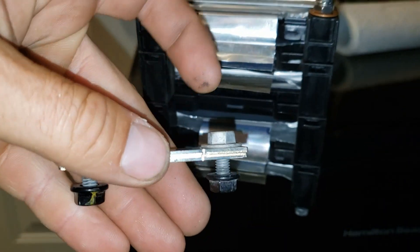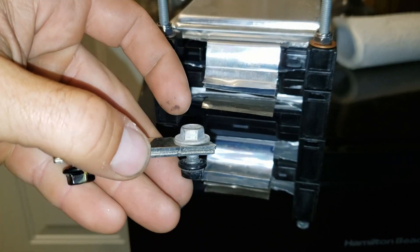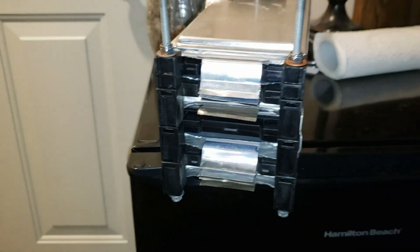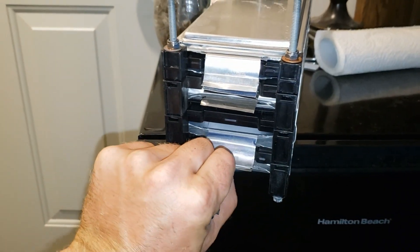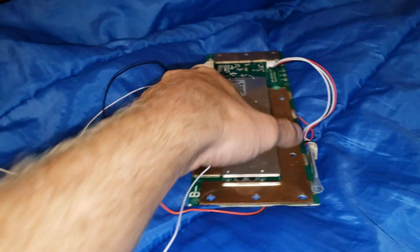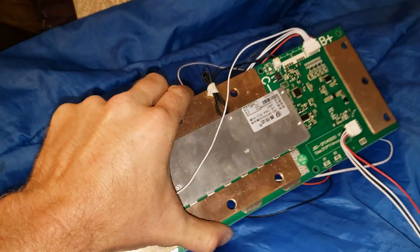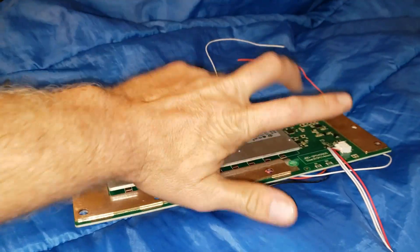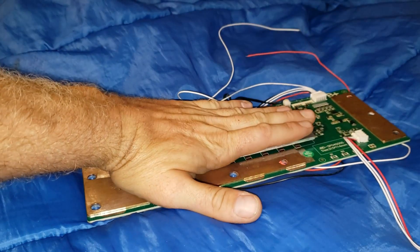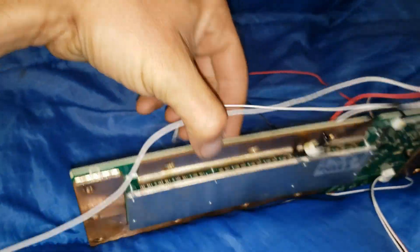I'm going to tighten these down, and if I need to pull off this connection I'll just attach it to one of these bolts. I'm going to do that on all five tabs all the way around. And then we've got our big, beefy — I believe this is 150 amps, true 150 amps. This thing is huge compared to my hand. It's a monster and it's got bus bars everywhere.